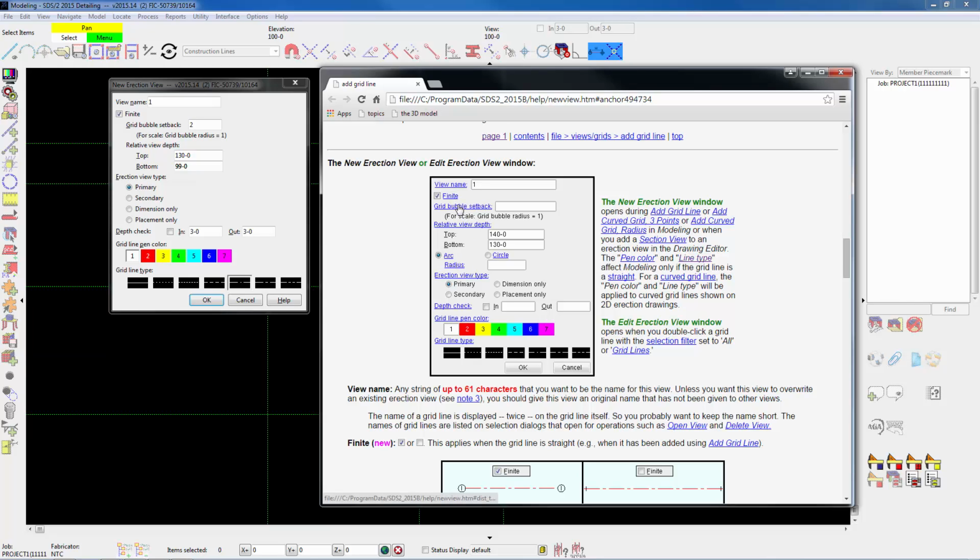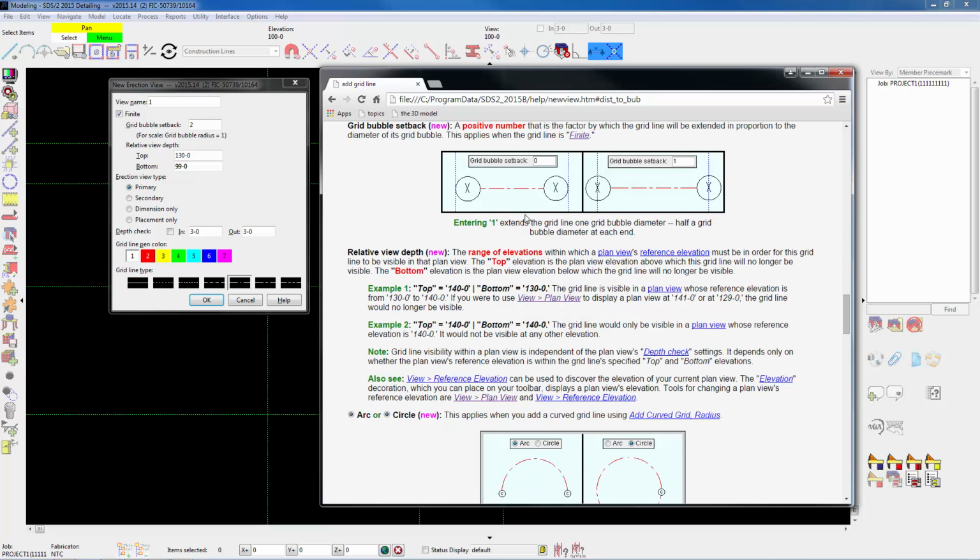So let's just say that grid bubble setback. What's that all about? We click on that and it takes us to grid bubble setback. The positive number, that is the factor by which the grid line will be extended in proportion to the diameter of its grid bubble. This applies when the grid line is finite. So any questions you have, click on the help menu and you can get information on what that field will do.